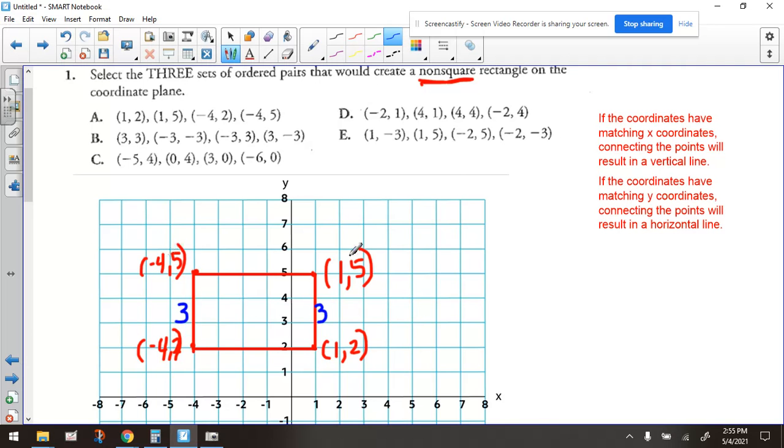Now, likewise, if you look at the horizontal line, so I put the little reminders over here. A horizontal line has matching y coordinates. See how the 5s match? And if here you look at the y's, the 2s are the same. So if you look at the x coordinates on this, so if we look at this coordinate and this coordinate, see how they're in different quadrants? And we know they're in different quadrants because the signs differ. This is negative, positive. This is positive, positive.